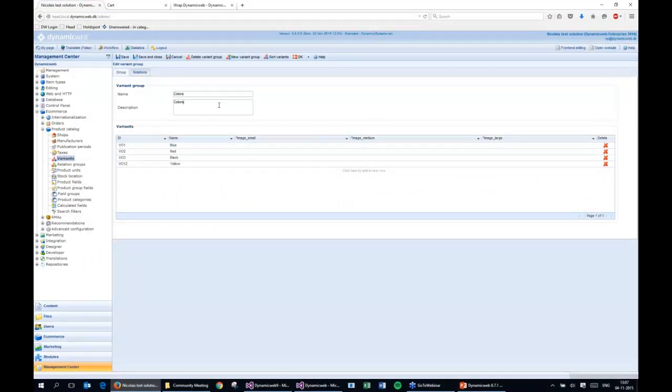So this is my variant group. Before, I had something called variant options as a tab on the top, and I had to use a weird user interface to fill out this one. Now I just have a row grid, as you know it from other places in Dynamicweb, and you can add the name and set some images on each of the variant options that are available here. In the next release, which is 8.8, you will also get the possibility of adding properties on this one. So you could say, this is colors, and I want to add a hex code, so you can render that in the front end. That's going to be part of variant options editing in 8.8.